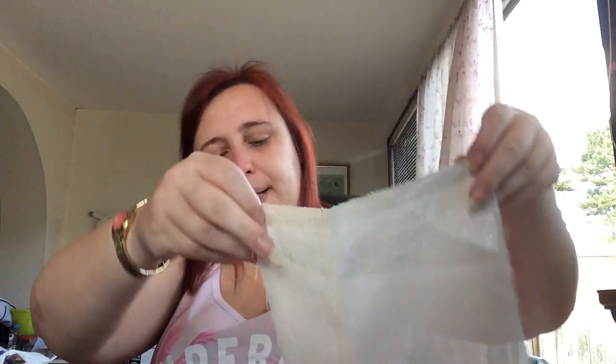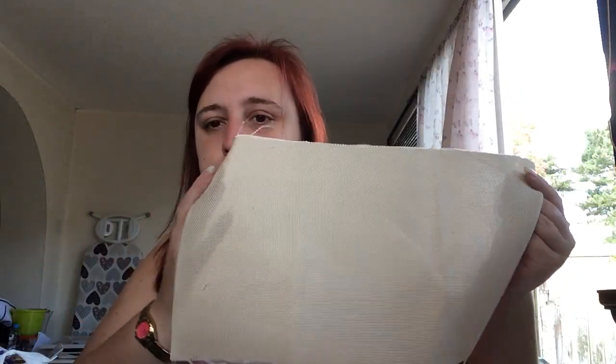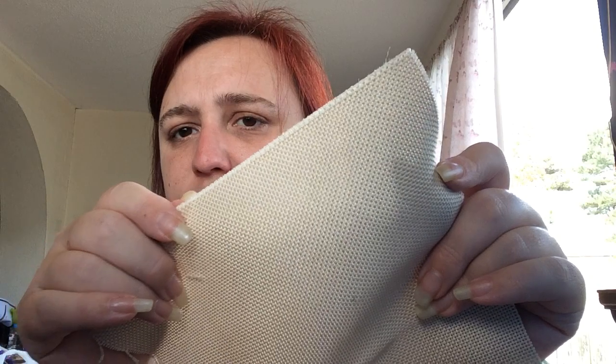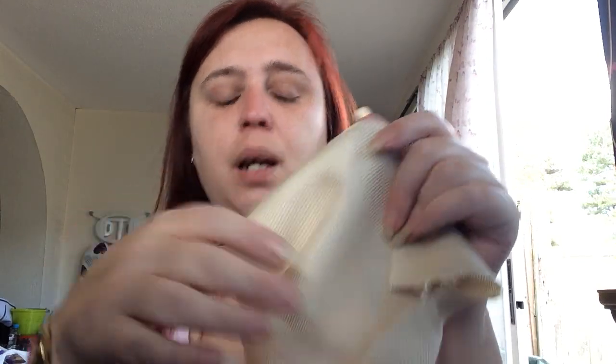It was meant to be all even weave, but I have got two pieces of linen in here. Good job I like linen. And it's just a small piece. Come in handy for an ornament or a card. Not overly keen on this one, but it's neutral. It's just the feel of it. It feels thicker. Not so bad on that side, maybe. I'll use it on something, even if it's just a small ornament or a card.